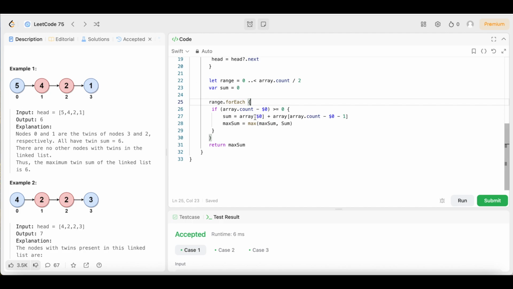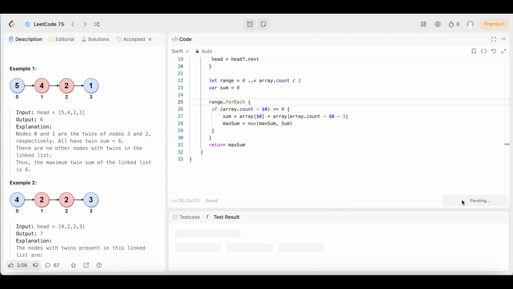So it'd be array 0, $0, because we're starting at 0. So it'd be 5 plus 1, which would give us our 6. And that's how we got it. The array.count minus 0, which was index 0. So that's 4 minus 0 so far. We're still at 4. Then we do 4 minus 1 is 3. So then we come over here, index 1, 2, and 3 has a value of 1. So this would be 1, and this would be 5, and it'd be 5 plus 1 equals 6. And then we do it again for these two. But that's how it works.